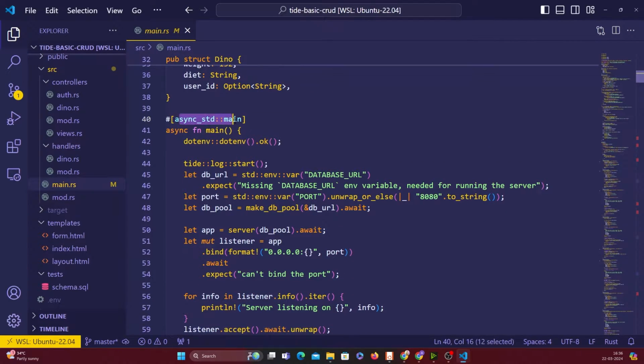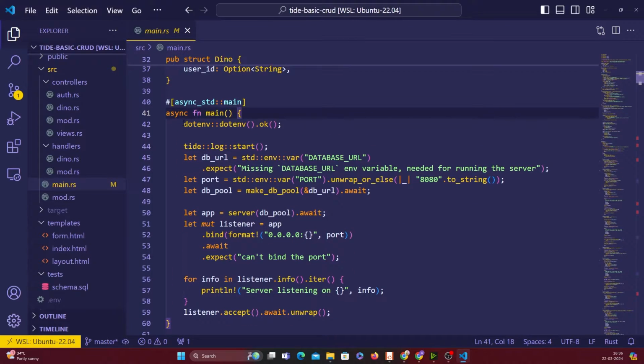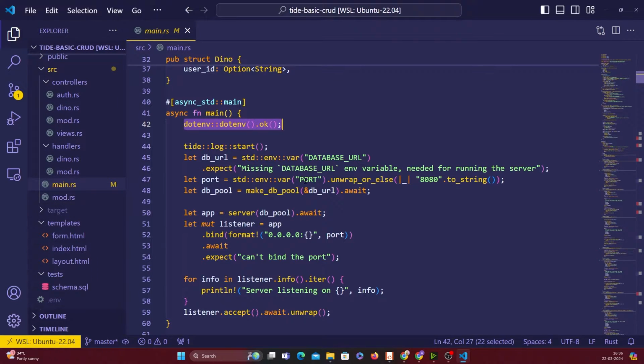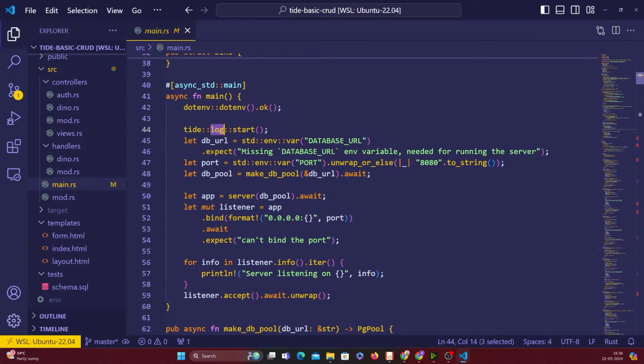In the async main function, we are first loading the .env file that we have, where you have to put in all the details for your database, for example, the database URL and the tokens for your Google OAuth application. But in this case, let's work first with the database URL. We're getting that in this variable called db_URL. We are also starting a Tide log server, which is the middleware for logging.